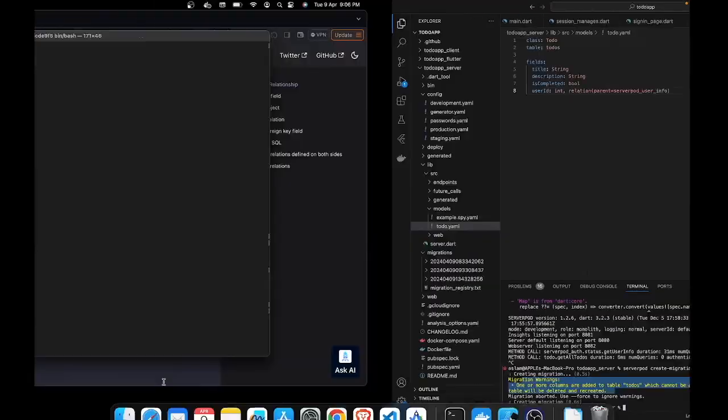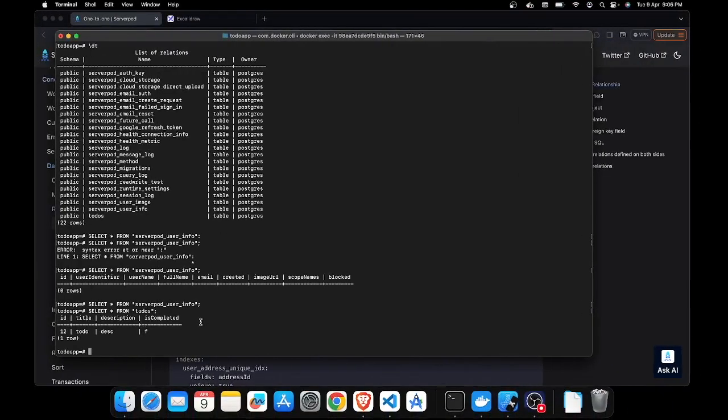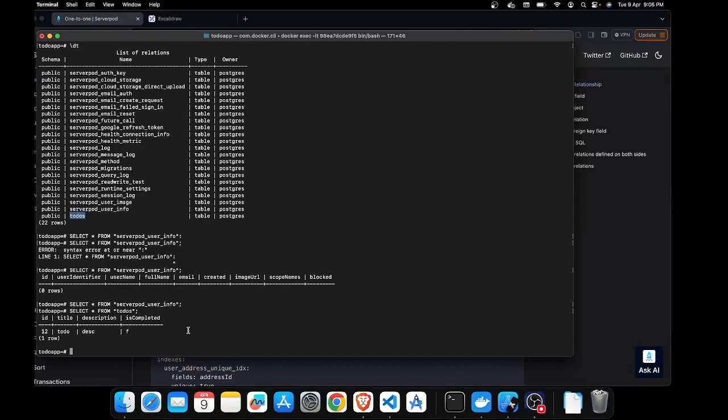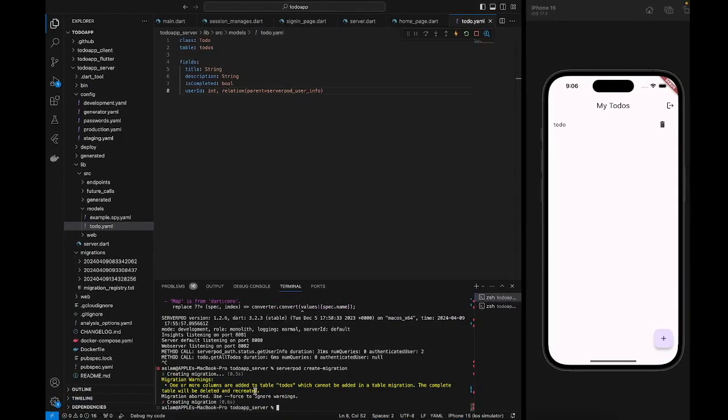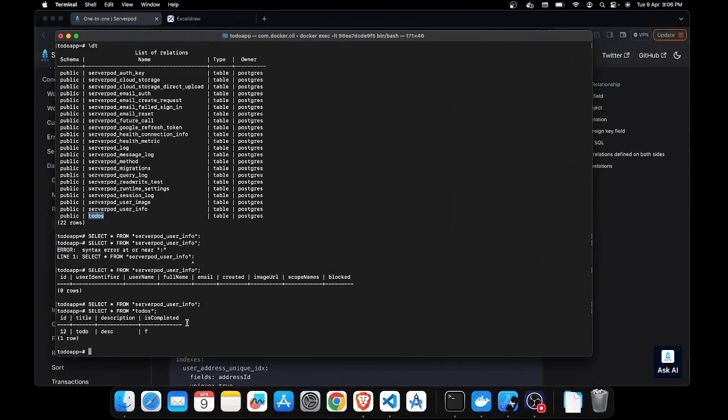So what does it say? It already has one table, the to-dos table, and it already has some columns. Normally, if we are adding another column to the to-do, there has to be an option where, if there is already data in the to-do, the newly created column can have a null value or some default value.